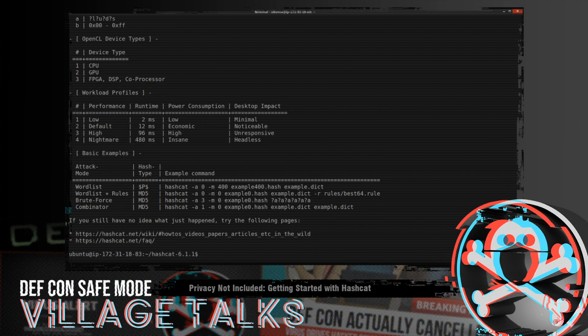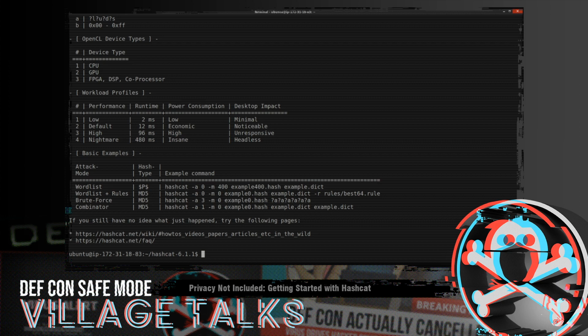doing a combinator attack. Now, a combinator attack is when you take two word lists, and Hashcat is going to take one word from one word list and one word from the other word list and smash them together and try that as a candidate. And it's going to do that for each one. So in very large runs, this is not really the best attack to do because it can take years to complete. So if we were to use Rock-U with Rock-U, for instance, we're doing 14.3 million to the 14.3 million, which ends up being some ridiculous number that we're probably never going to exhaust.